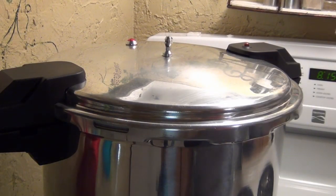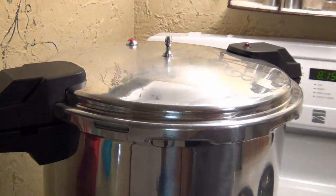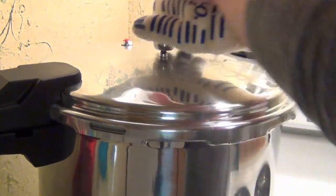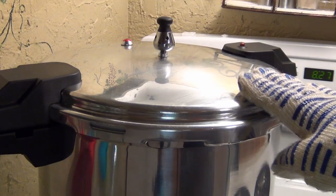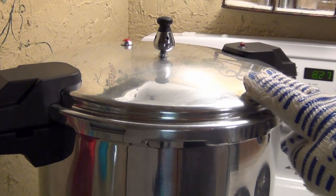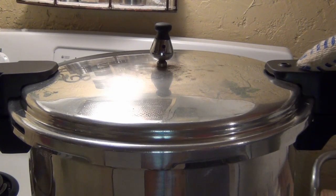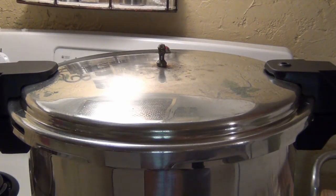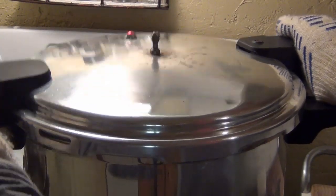This is brought up to pressure — the little button has come up and there's a full stream of steam coming up. So I'm going to time it for 10 minutes. When 10 minutes is up, I'm going to put my 10-pound weight on. When that comes up and starts to jiggle, I time this for 75 minutes because it's pints — it would be 90 minutes for liters. When the 75 minutes is up, I take it right off the burner and let it come down in pressure. That little button going down lets me know that's happened and it's safe to take the weight off. I let it sit for 5 minutes, then remove the canner lid and let that sit ajar for about 5 minutes. Then it's safe to take the jars out.